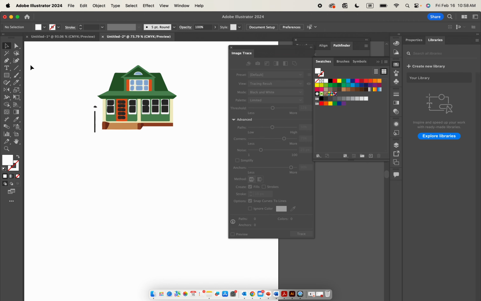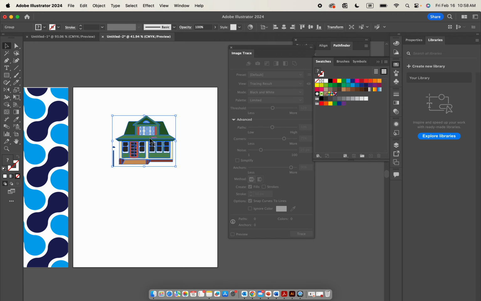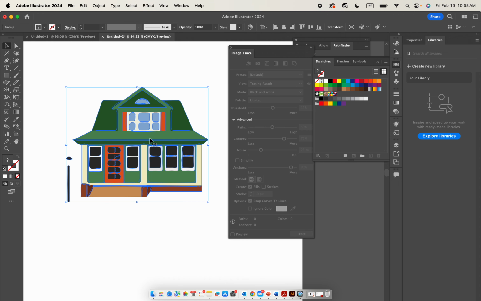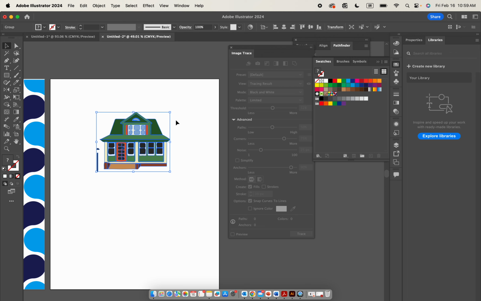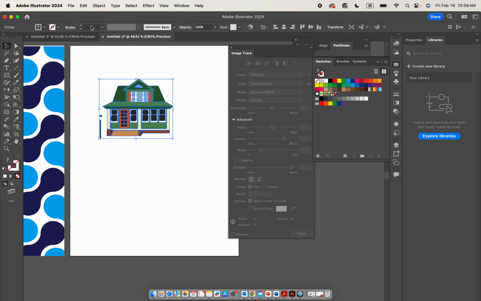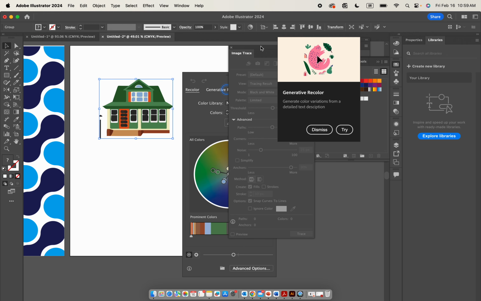I can make adjustments. So this is a colorful house, right? If I want to change the color composition of this house, but I don't want to click on single parts to change it, I want to change the overall color composition in a very easy way, where I can go to edit colors, recolor artwork.